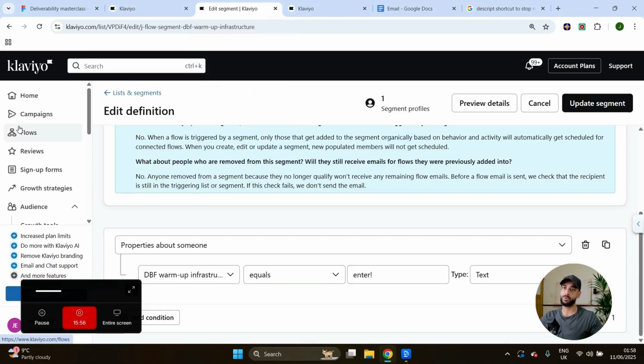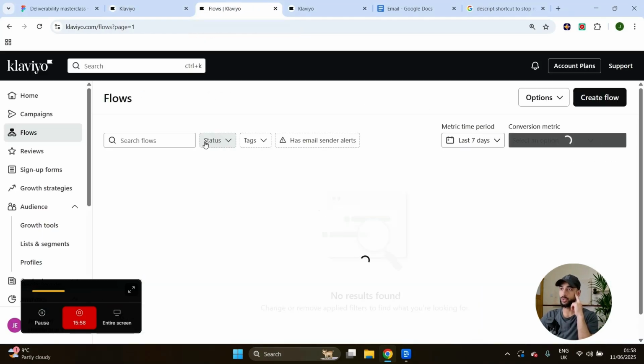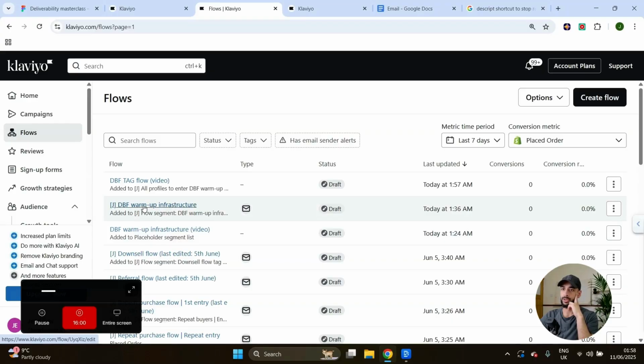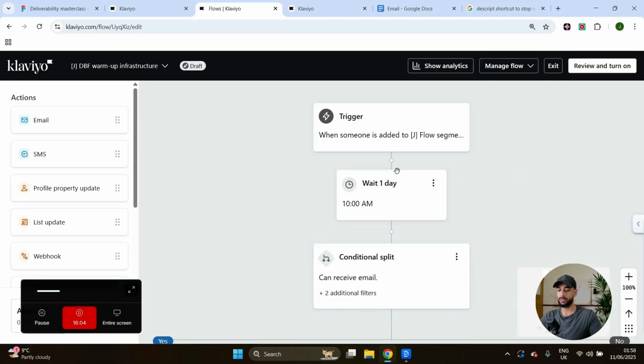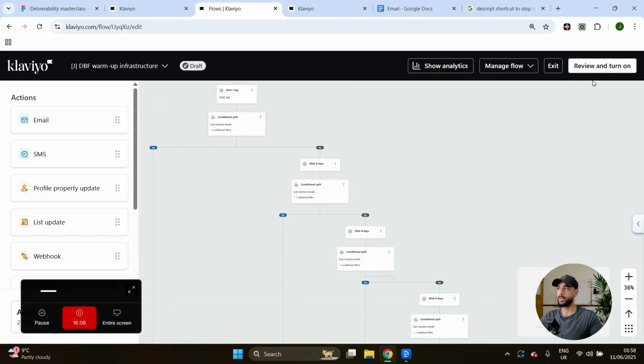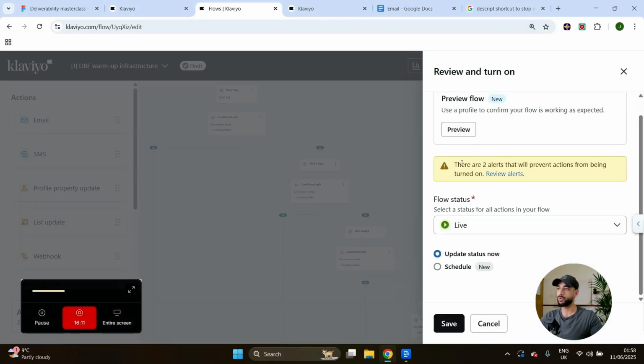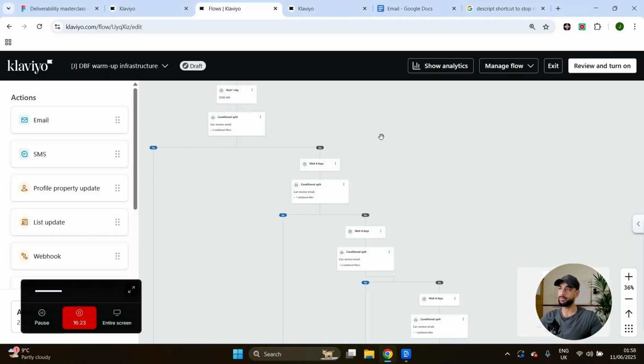And same for the chunky flow that we just made, the DBF Warmup Infrastructure. Okay, this flow, make sure this is also live. You're not gonna have this because you're gonna fill in all of the emails, right? So flow status, live, and then press save.